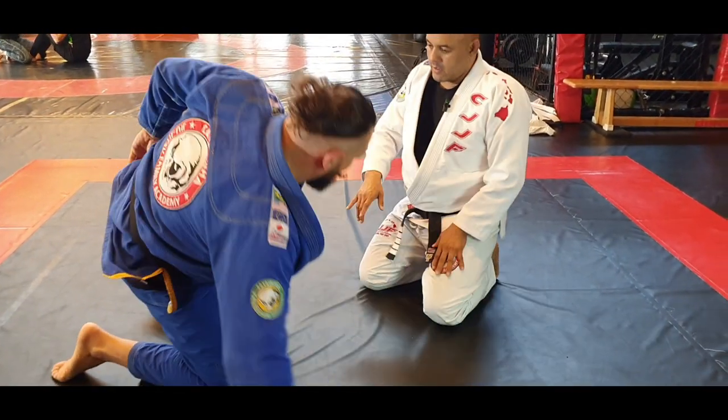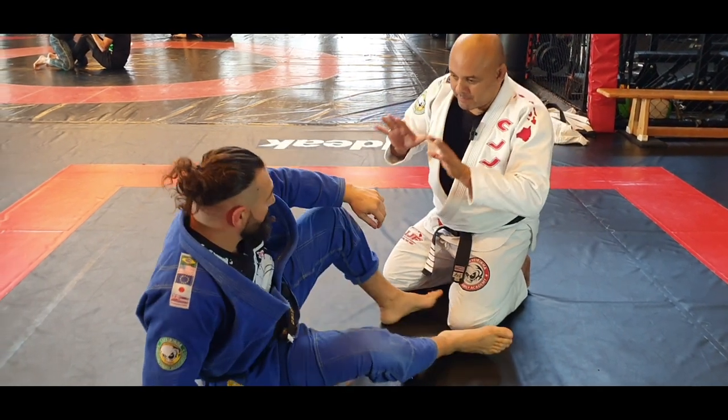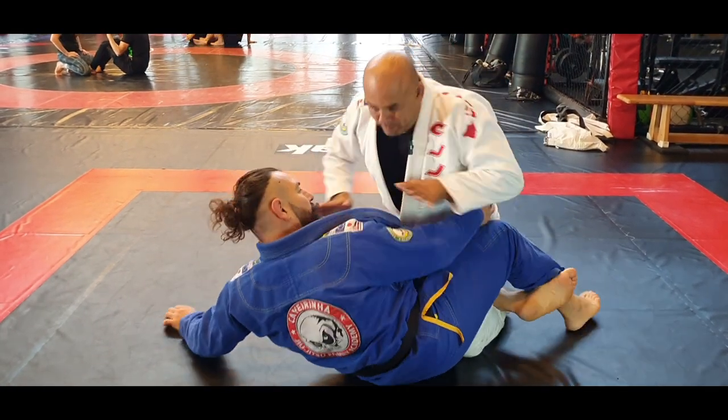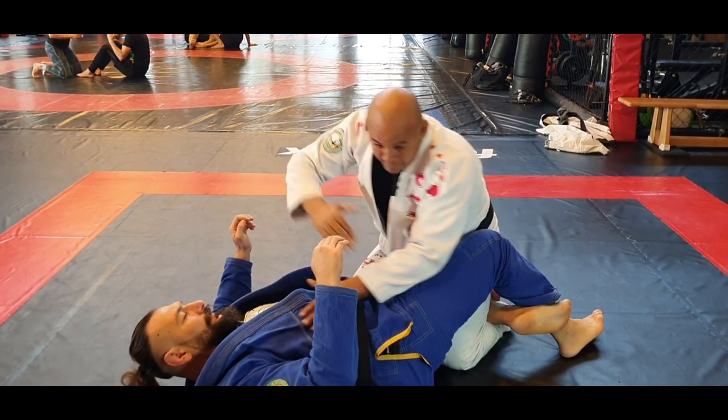Look. He goes down, alright? He doesn't let me push his shoulder for passing. Attack his foot because he holds my leg. Look, when he holds my leg, I push him down. See? Control him. Now I swing my arm.